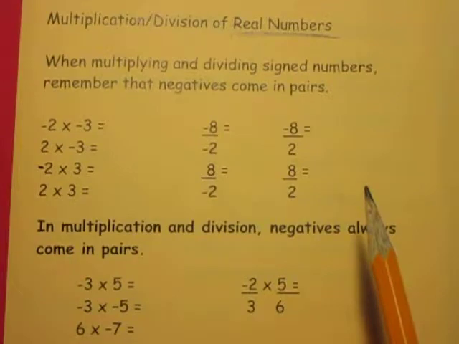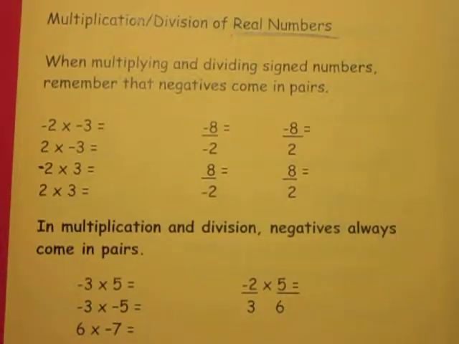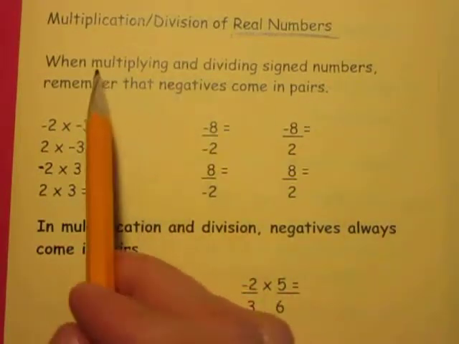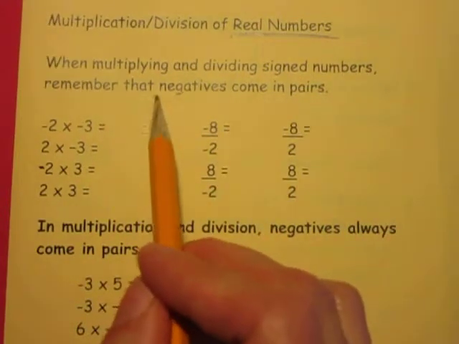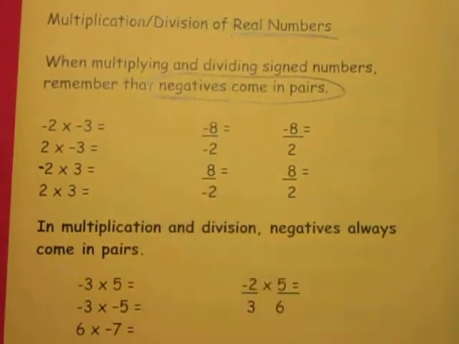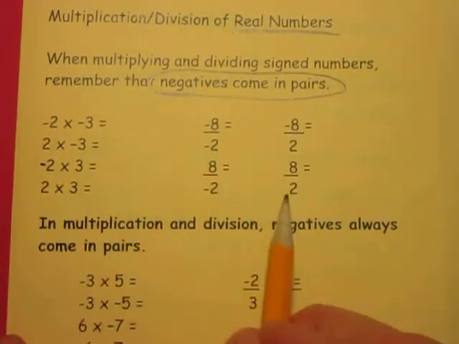Again, the mathy rules get kind of complicated because you're looking at absolute values and talking about very technical terms. I just boil it down and make it very, very easy. When you are multiplying or dividing, just remember that negatives come in pairs. Short, sweet, and applies to everything. Okay, I'm going to do a couple examples here.